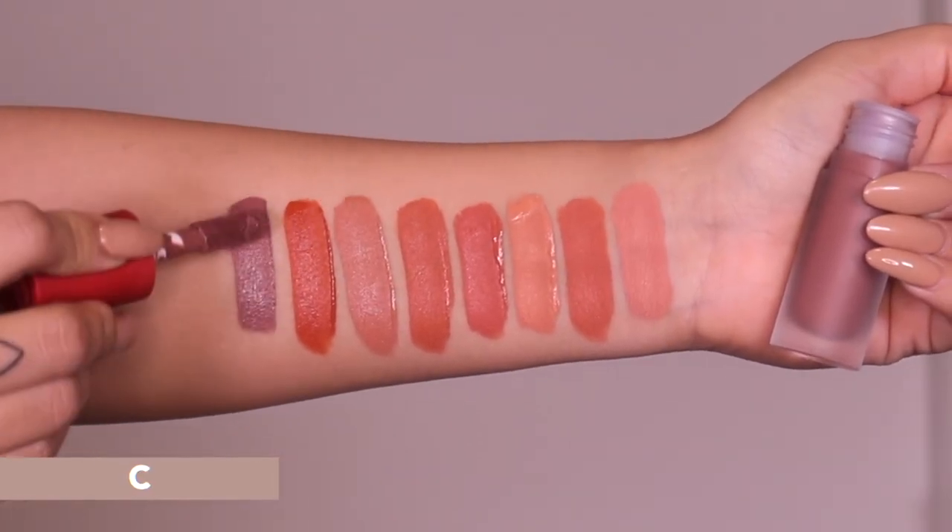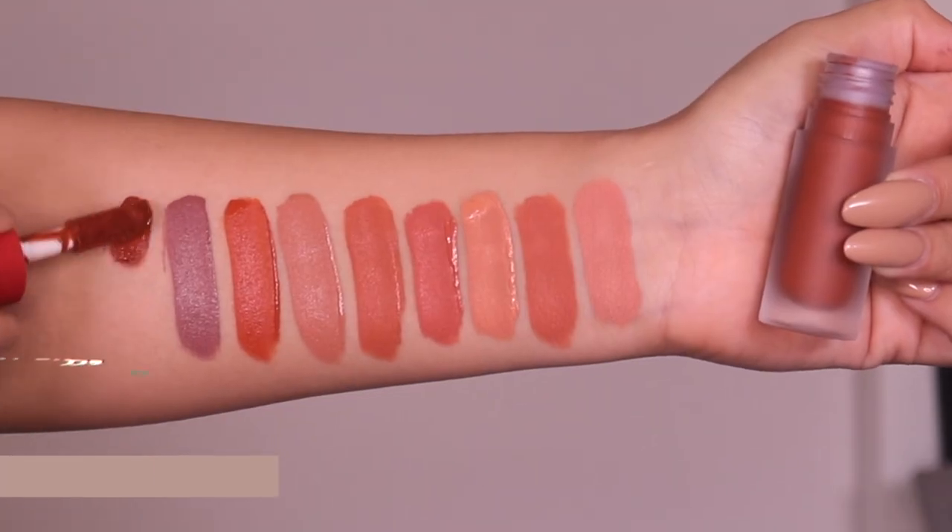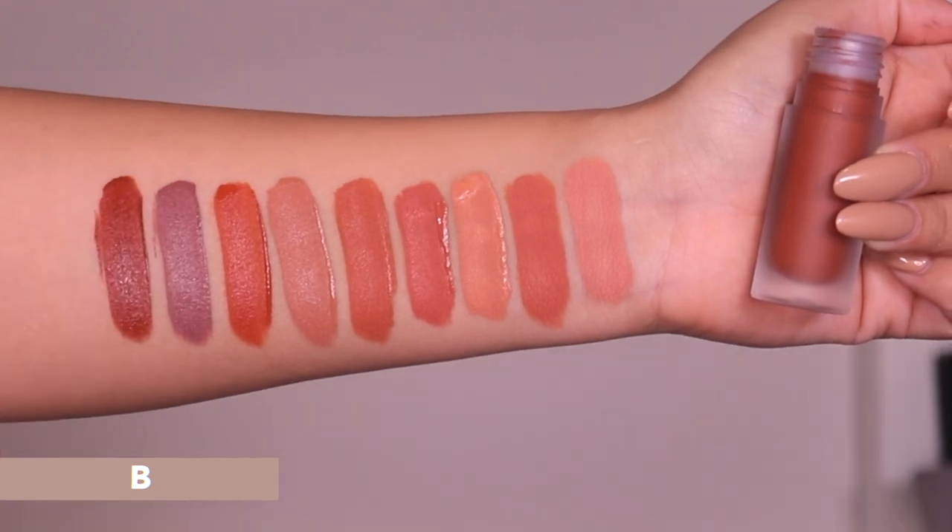Next we have Cha Cha Cha — oh, this is pretty! Yeah, this is nice. I'm glad we went with the darker shades toward the end. Keep in mind I don't have a lip liner on, so it doesn't look as clean — the purpose is just for you to really see the colors. Next up we have Betty Riso — this is also giving me fall vibes, pumpkin vibes. I just love how super pigmented these are; as soon as I apply it I don't have to go back into the tube many times to pick up more product.